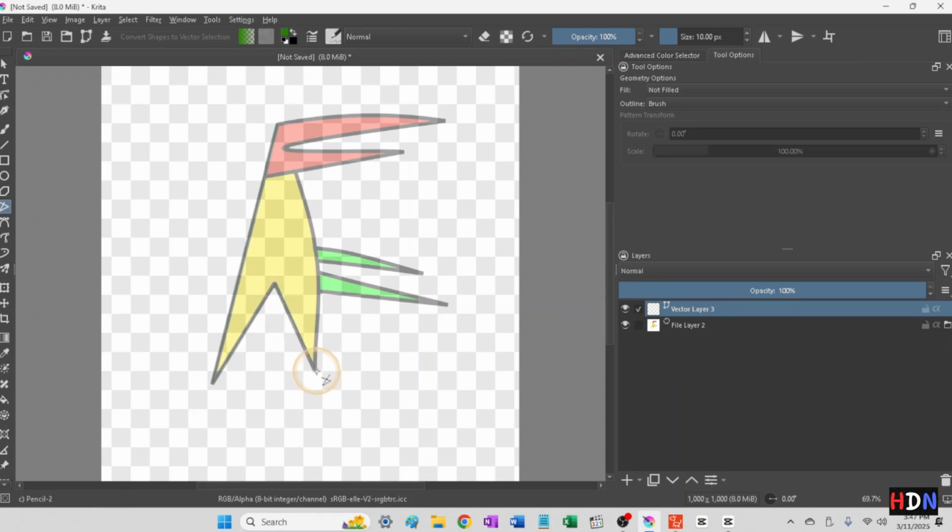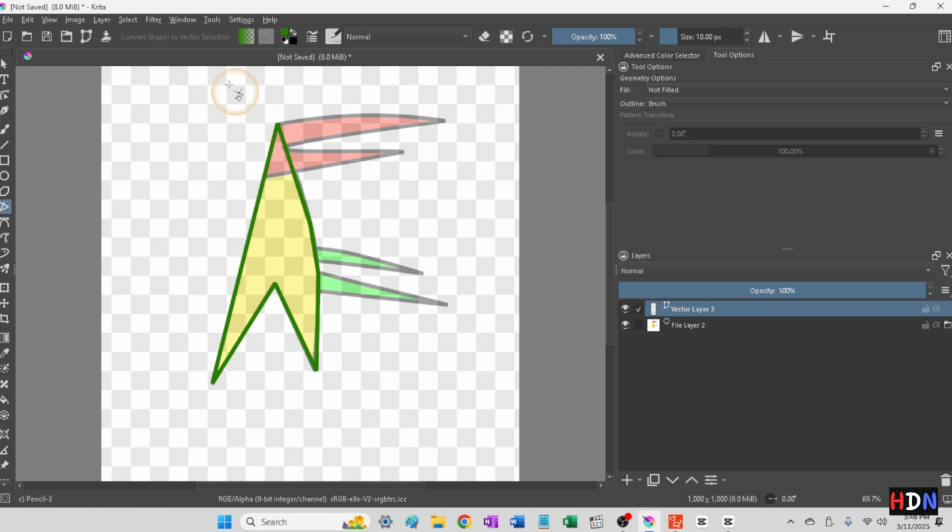And each time I click, you're seeing my points. Now, this one really likes to make straight lines, and perhaps I should have used the curve tool, but this is the one I chose, and we'll just edit our way out of it if we need to. Here we go.